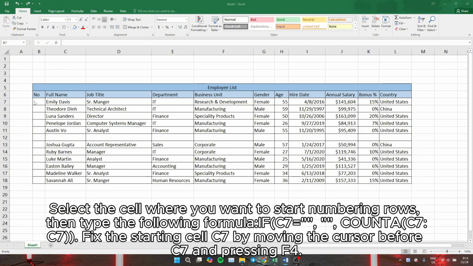Select the cell where you want to start numbering rows, then type the following formula: if C7 equals, count as C7 C7. Fix the starting cell C7 by moving the cursor before C7 and pressing F4.